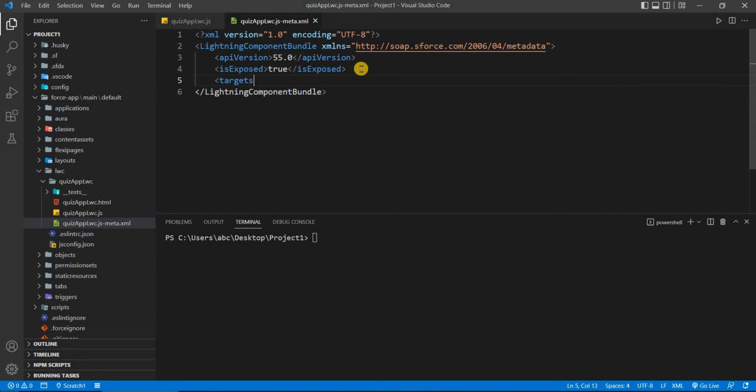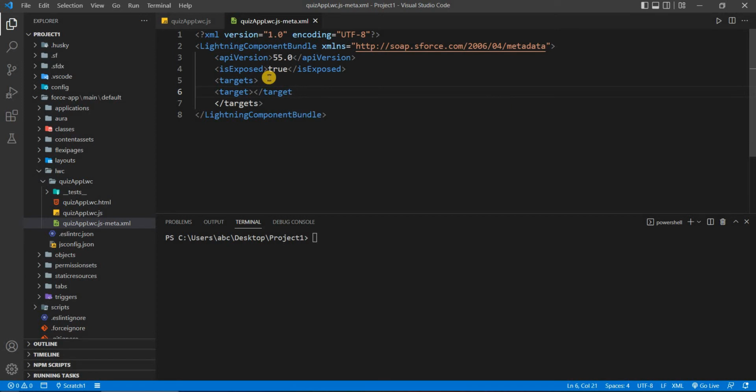Under targets, we need to specify where we want to expose our Lightning Web component.